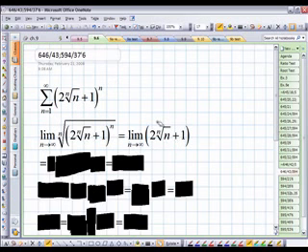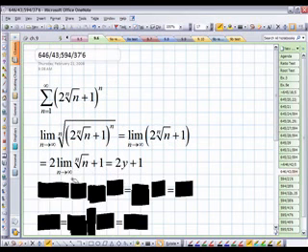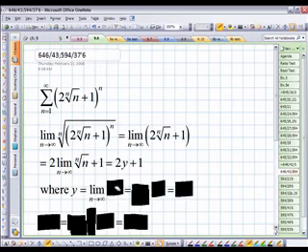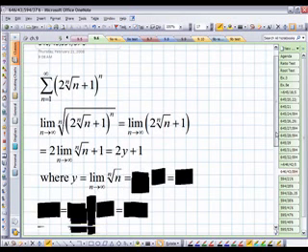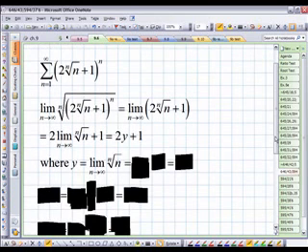But let's find out what this part is equal to. So we'll make a little variable substitution. We're going to put the 2 out front first of all, scalar multiple, and we'll call this limit here y, where y is equal to the limit as n goes to infinity of the nth root of n. And now let's just figure out what this one piece is, and we can go back and figure out what happens with the whole series. So what we do is we rewrite as n to the 1 over n. And this is infinity to the 0 power, so that's indeterminate.